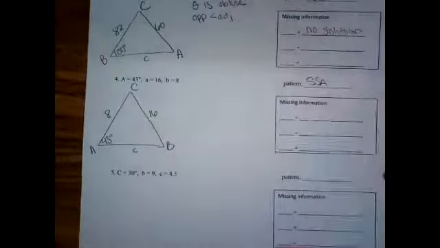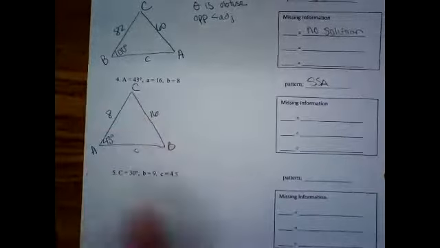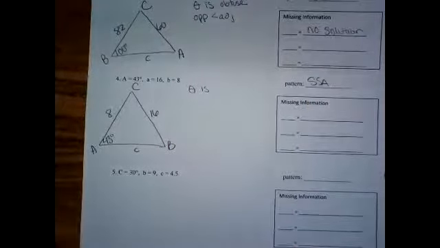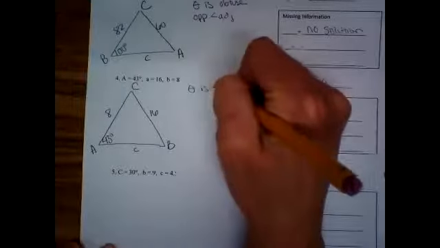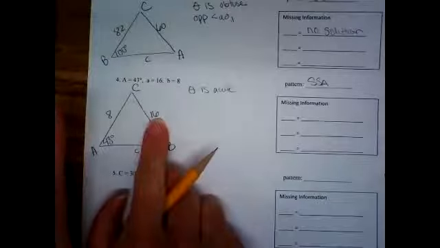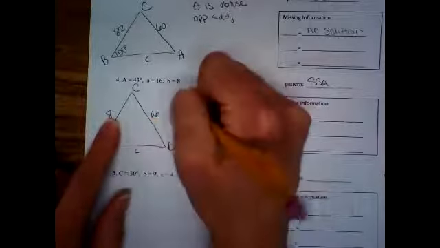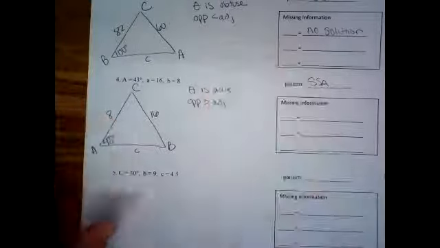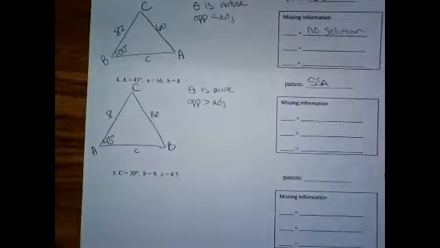So what's the pattern, guys? Yeah, again, they all are for today, but side-side-angle, where the angle is not in between the other sides. That pattern is what triggers for you, hey, I need to do this analysis. So theta is what? Acute. Then you're going to compare the opposite and the adjacent. The opposite is 16, the adjacent is 8. So we're going to say opposite is what? Good, greater than adjacent. That means it's big enough and we're good to go.